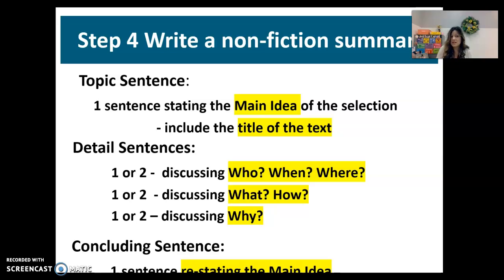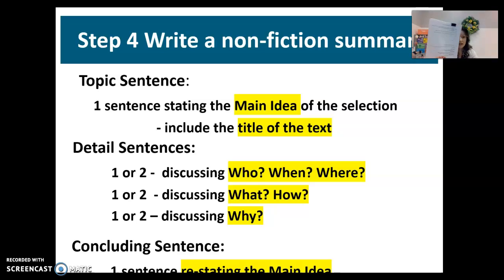Just like we did when we wrote our essays, restating the main idea does not mean stating it exactly the same way that you stated it in the topic sentence. We need to reword it, use synonyms, and use different wording. So make sure you are mixing up the wording of that sentence, okay? Make sure you have these things highlighted on your note sheet.